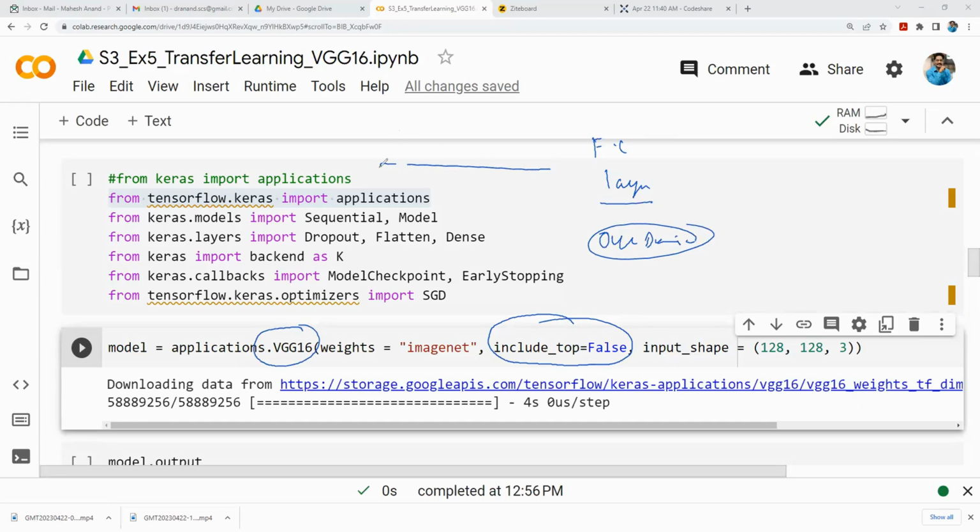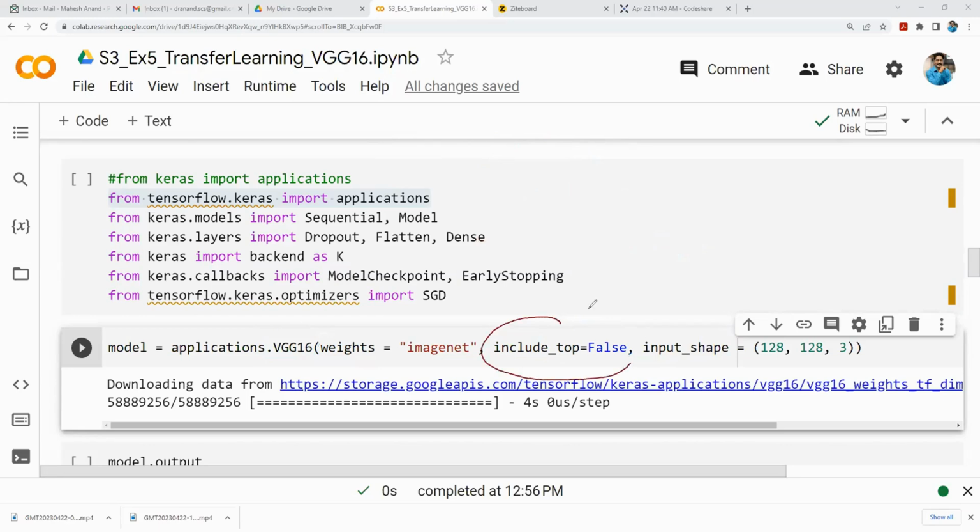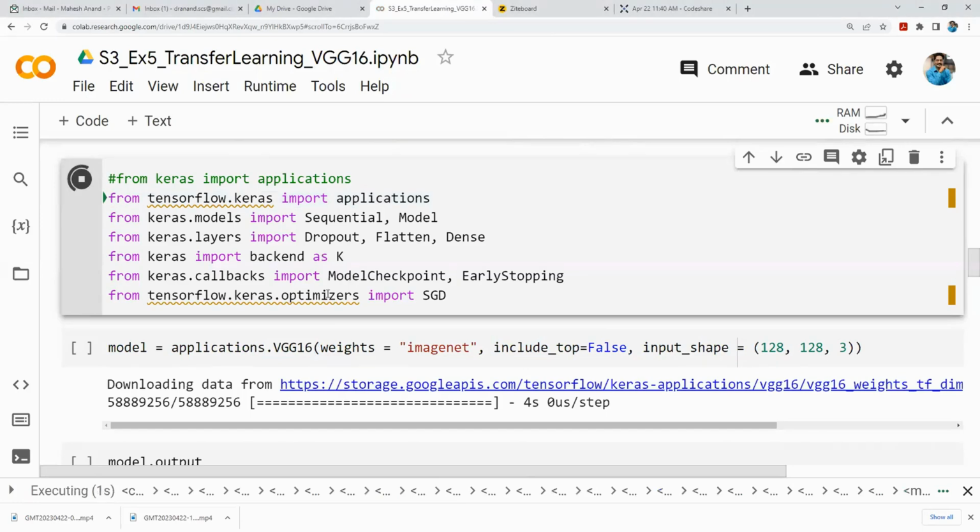Till all the convolution layers, it is going to load all the layers. I'm telling the model to load all the weights. And here I'm also going to design it in such a way that till layer number 10 or till layer number 12, I want to freeze. The last two layers I want to allow for learning. That I can define later on. While loading the model, include_top=False means don't include the weights of the fully connected layer. That is the meaning. And also I have to specify the input shape we are going to use, 128 by 128 by 3. Okay. So now I need to run this cell, loading all the libraries.